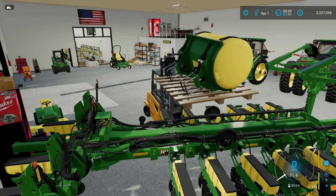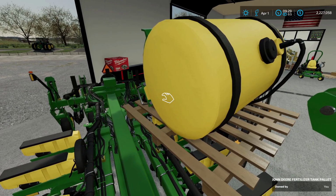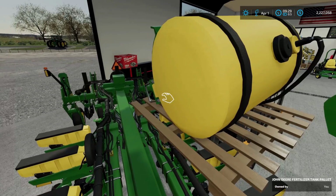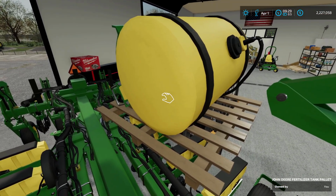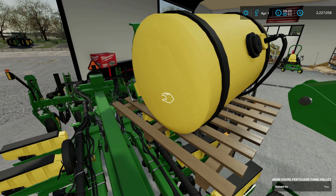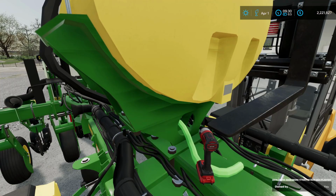It's going to be a minute. We'll catch you guys back once we get the tank at least set on the frame, and then we can tighten everything down and talk about it as we go. But until we get this situation planned out, we can't really mess around with this. We'll see you guys in a bit.